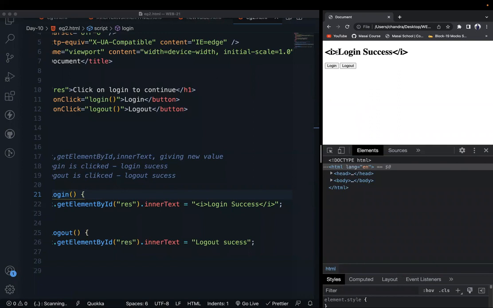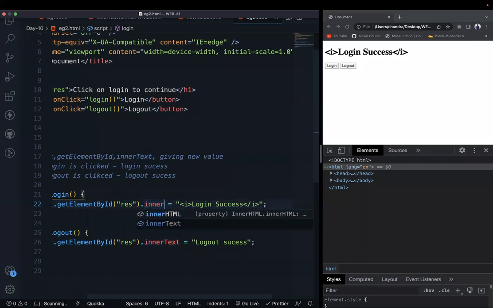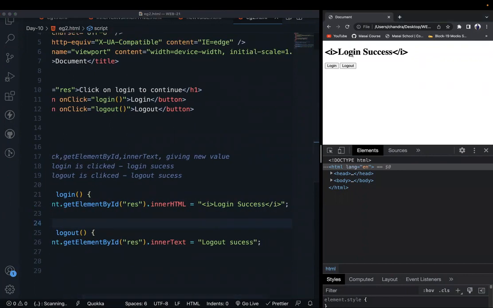You're getting the I tag also, right? Why? Because you are using inner text. Whatever you provide in the strings, it will take as a string only. Whatever I write there, I will get as it is, no change, because you're writing it as text. If you write inner HTML, it will consider it as HTML tags. Understood?